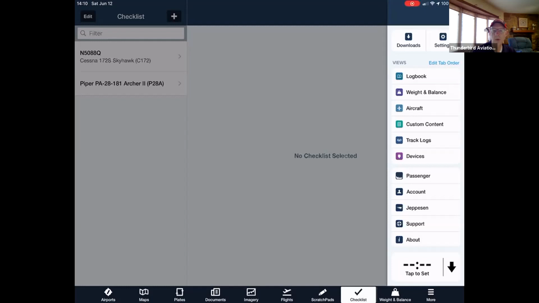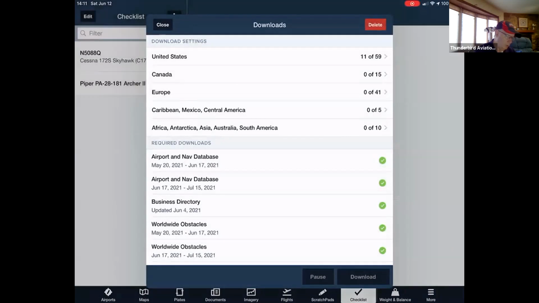And when the new sectional charts, the new en route charts, the new low en route, high en route, and approach plates come out, then a number will appear down here at the More thing, and the things that you've chosen to download, you can either set it up so that it automatically happens.